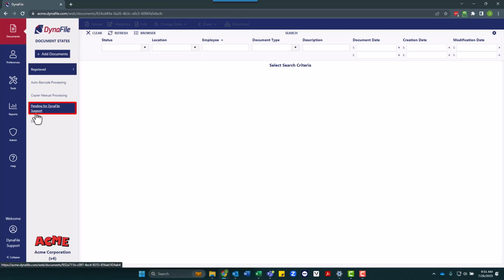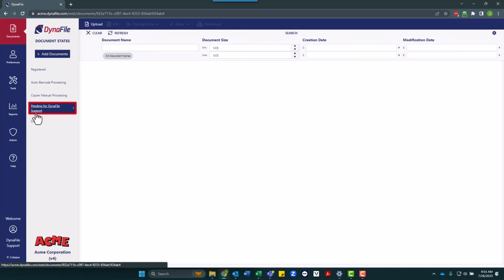Now we can grant multiple users access to a pending state. If a person is suddenly on leave, an administrator can grant access to that user's pending state so that those documents can be registered by another user. Or you could have a group pending state, for example, pending for HR. If you're using offices in the older version, you will see pending states for your offices.